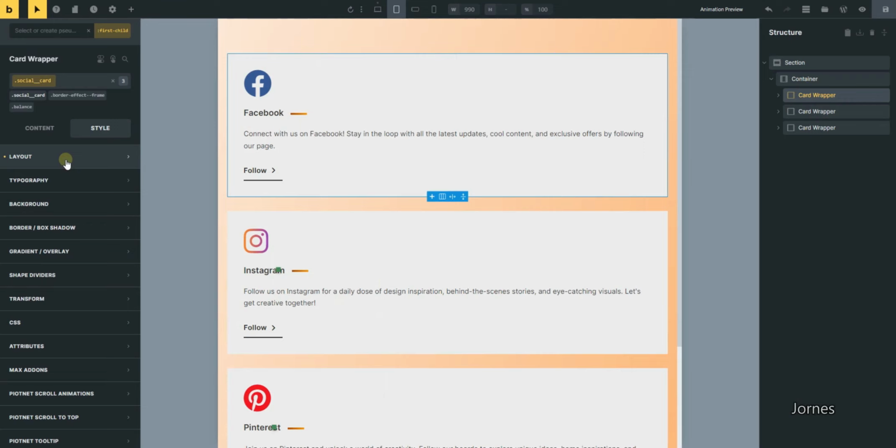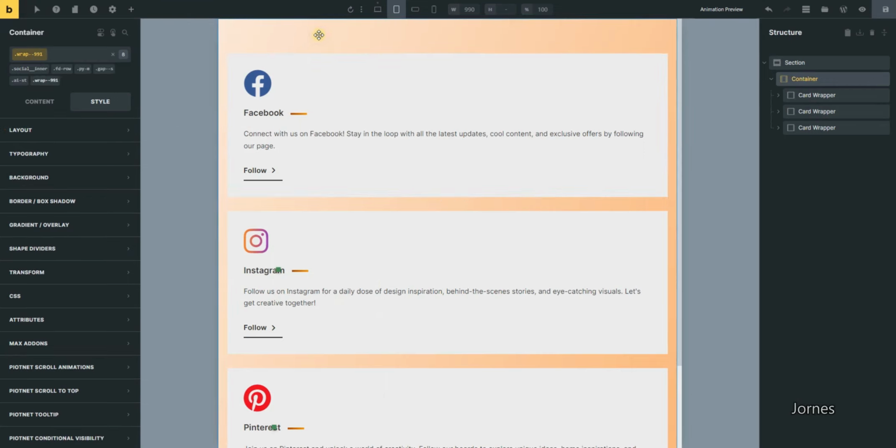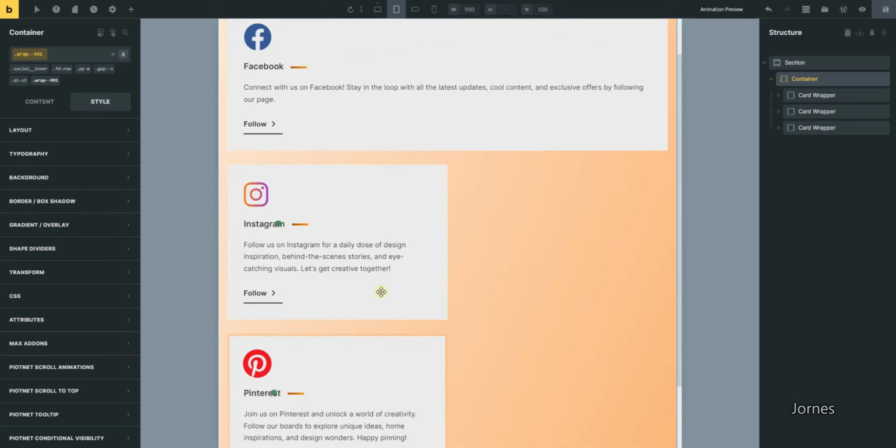Now I switch to normal state, and you will see that the bottom ones, the Instagram and Pinterest, are now 50%. But why don't they sit side by side? Because there is a gap in between. In Flexbox, you have to calculate the inner gap.